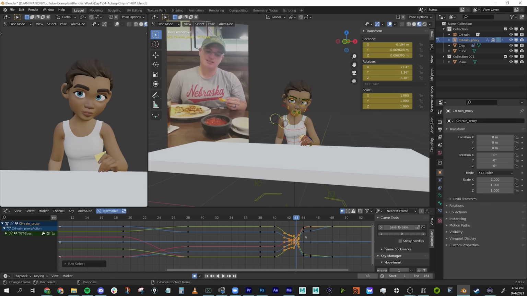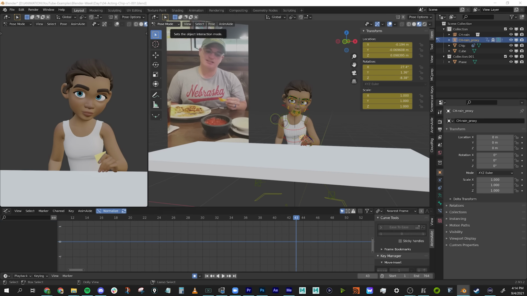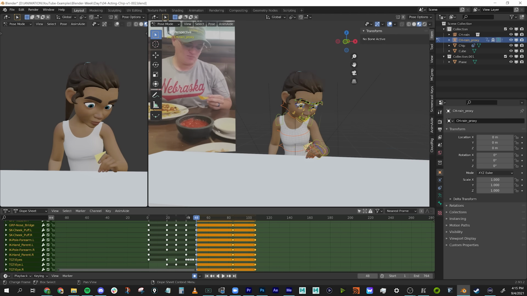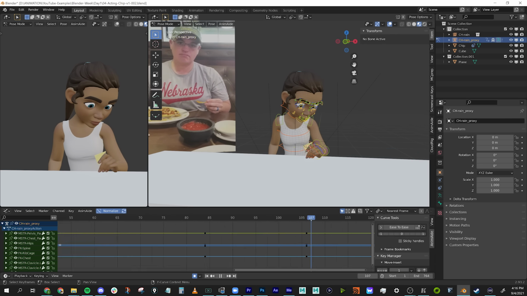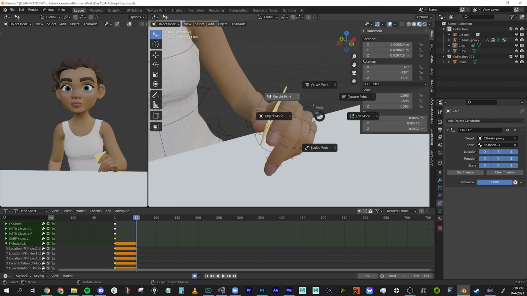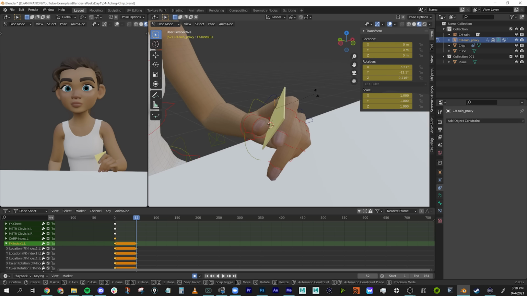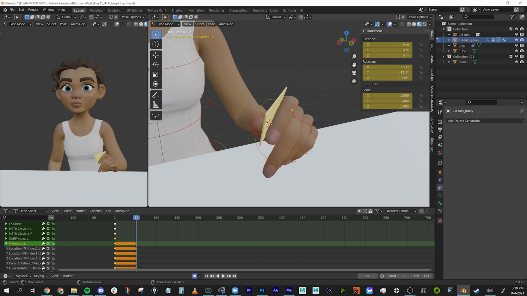When you are setting up a prop to use with the hands, in most cases, if it's something small like a pen or a cup or whatever, you should constrain stuff not to the wrist, not to the arm, not to the hand itself, but to a finger. Because most people don't animate just an IK or just an FK, they will switch back and forth. And I do that in this shot.